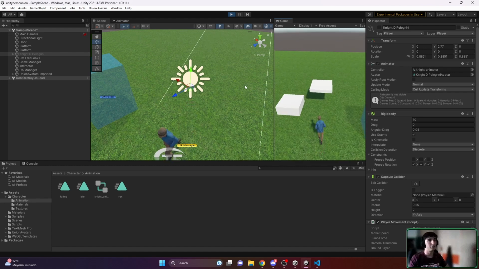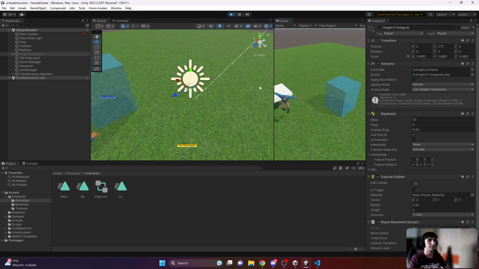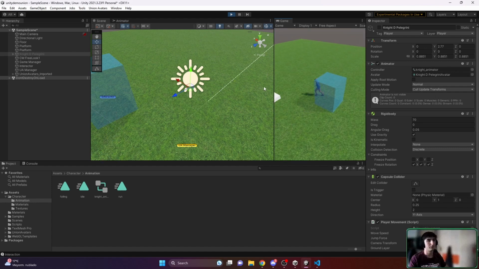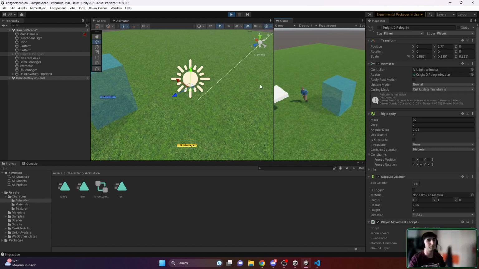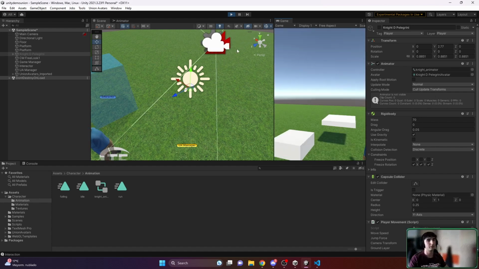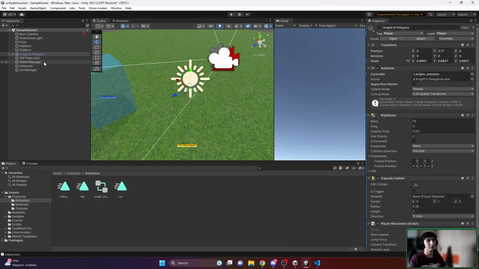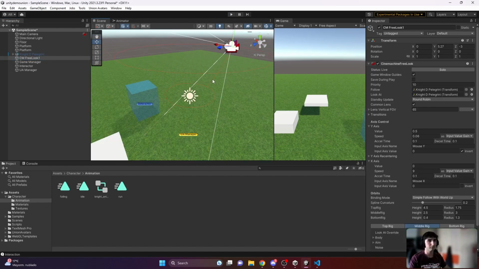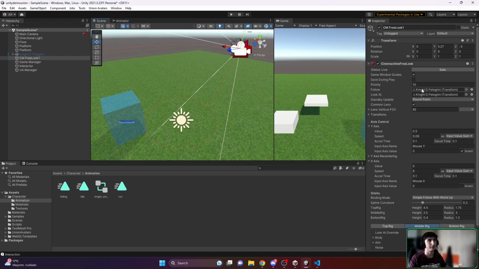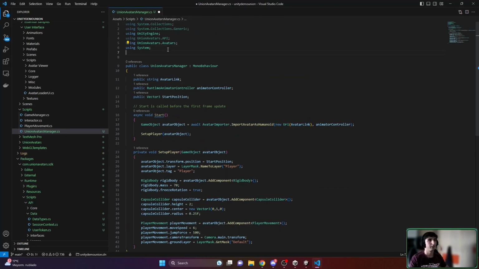So again, if we now press play, cool, you will see that we have the character and we can move it and do the same things as with the other character, and it can also interact with our scene, but the camera is not following the character. So let's add that. I am using a Cinemachine, and it has two parameters here, follow and look at. So we are going to set them.